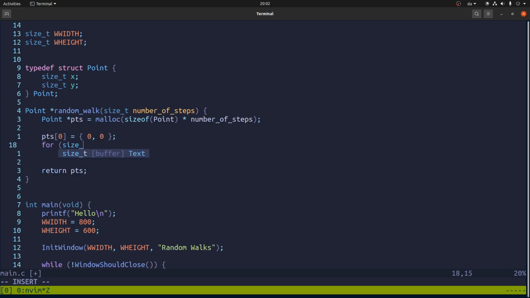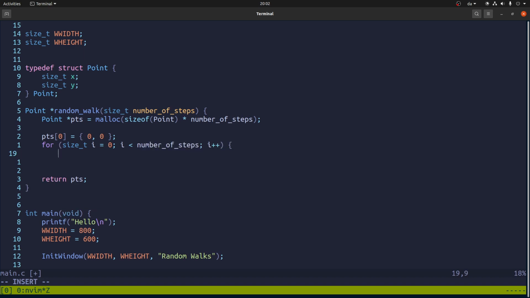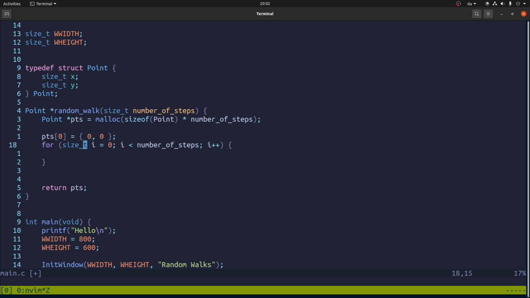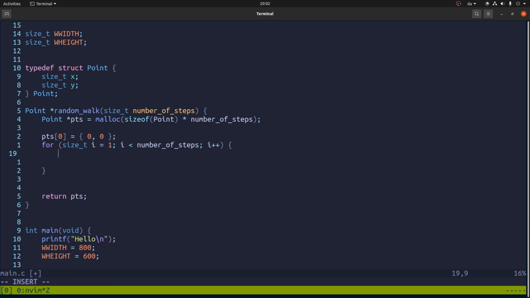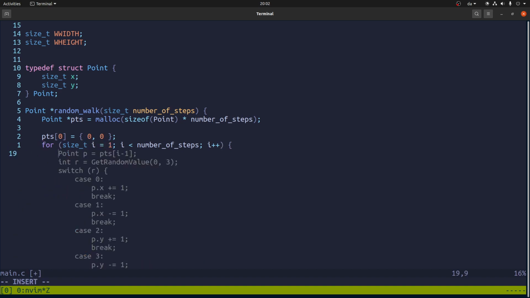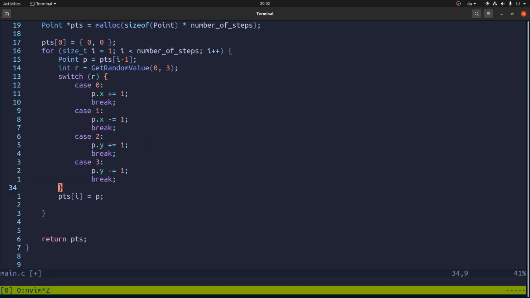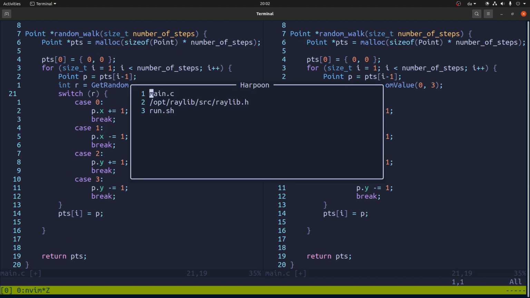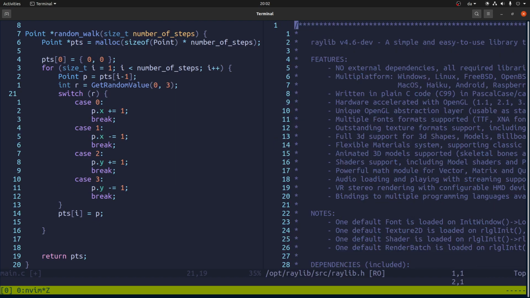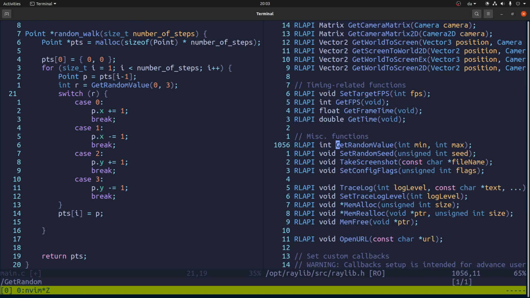All right, so let's see. Actually, it should probably start at 1. So we're going to need a random number. And I wonder if this thing that GitHub Copilot gave me was correct.